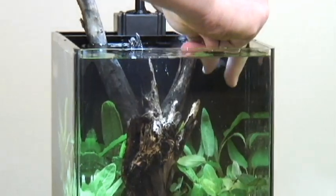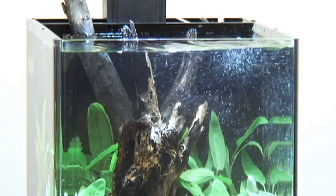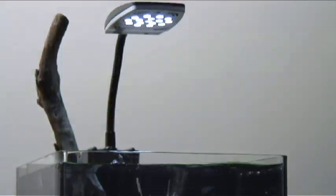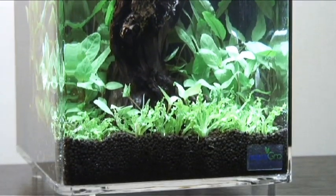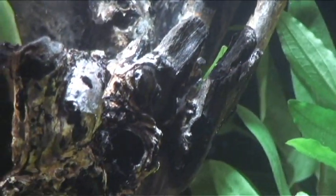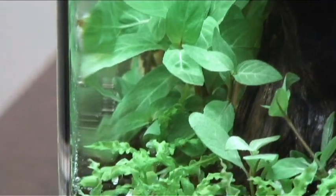So now we've got the equipment running, the plants are planted, and we're ready to start maintaining the tank. Ideally you want to be using a photo period of about 8 hours, and you should be using a plug-in timer for that. Long term we'll be needing to add fertilisers as well. Although the substrate contains lots of nutrients, plants do need some nutrients via the water column, so any off-the-shelf fertilisers containing a host of micronutrients and perhaps macronutrients as well should do the trick.